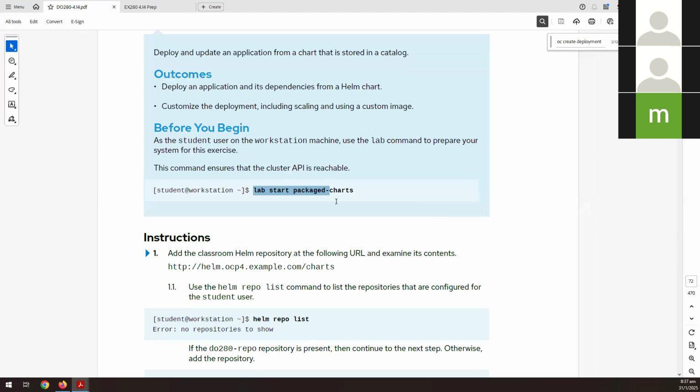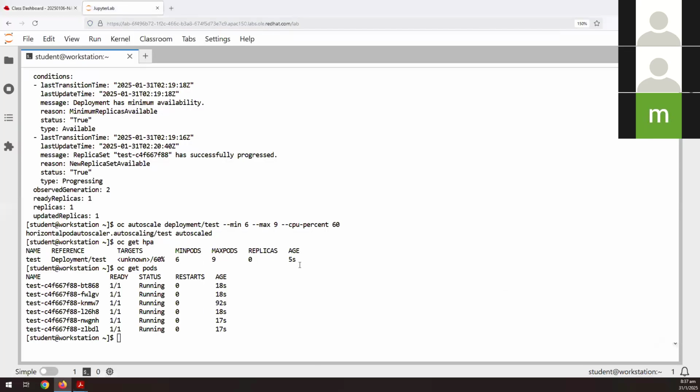For you to practice, you run this lab start command. Again, in the exam you don't have to run this, but when you're practicing, you run this lab command. But before that, let's delete all the projects that I've created.